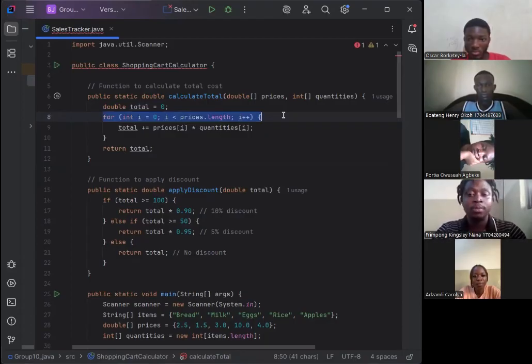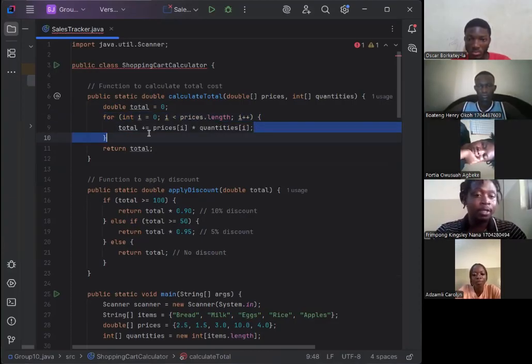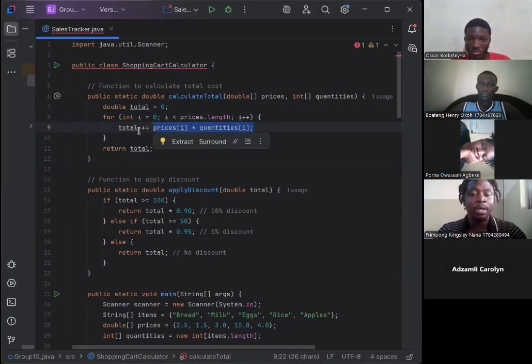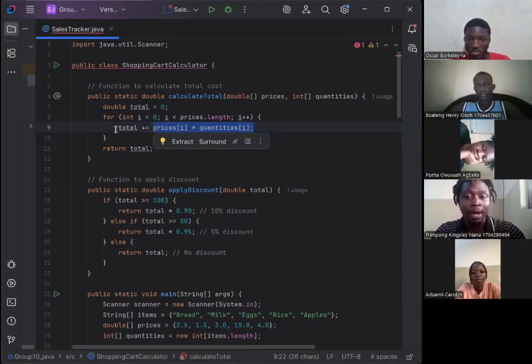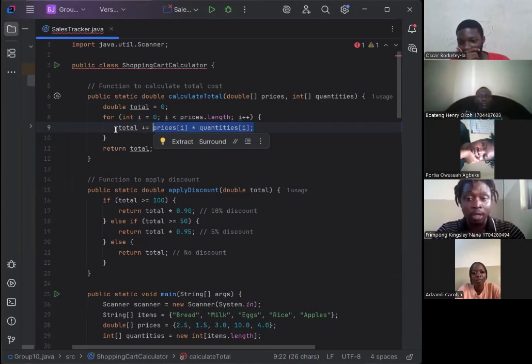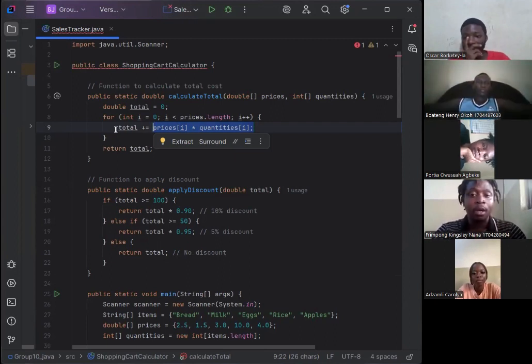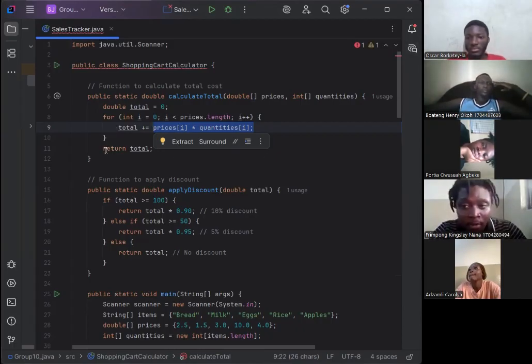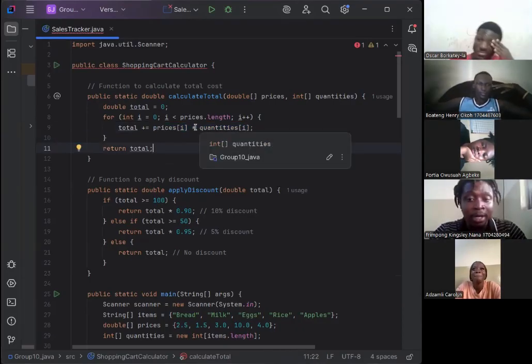So it will multiply the price by the quantity you are buying, and it adds that value to its total. When you are done with buying, after the loop ends, it returns the total. So instead of calculating everything manually, we can see that this helps in doing everything in a convenient way. It makes it simple for me, so I'm done with the first.